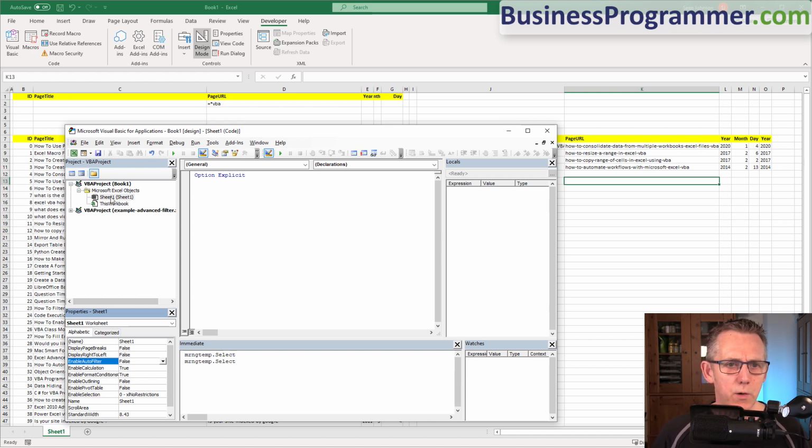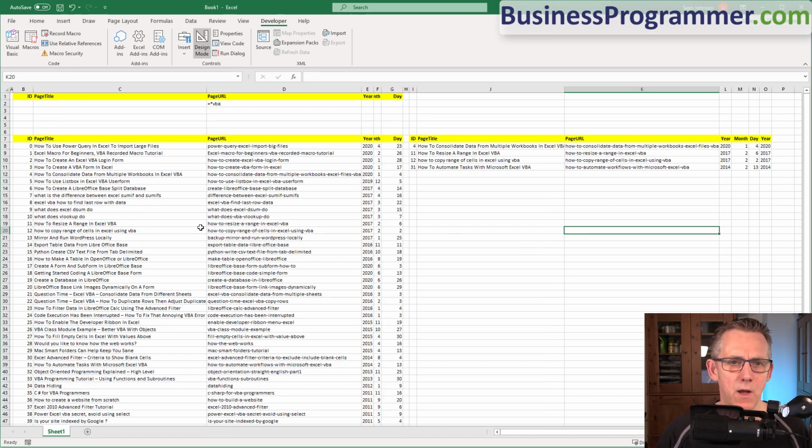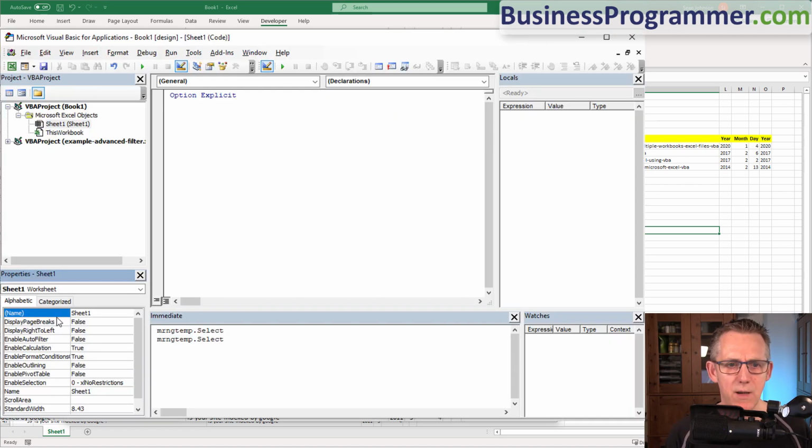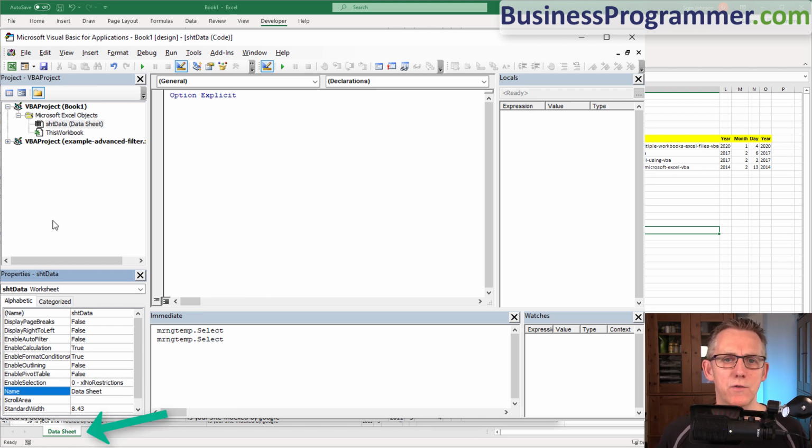First of all, we're going to give our sheet a name. What we're going to be doing is putting code behind this sheet that contains the data. So I'm just going to Alt-Tab into the Visual Basic Editor, and I'm going to give the code name of the sheet, I suppose just SheetData. And I'm going to give the tab name just the name DataSheet. There we go, and you can see the tab has changed there.